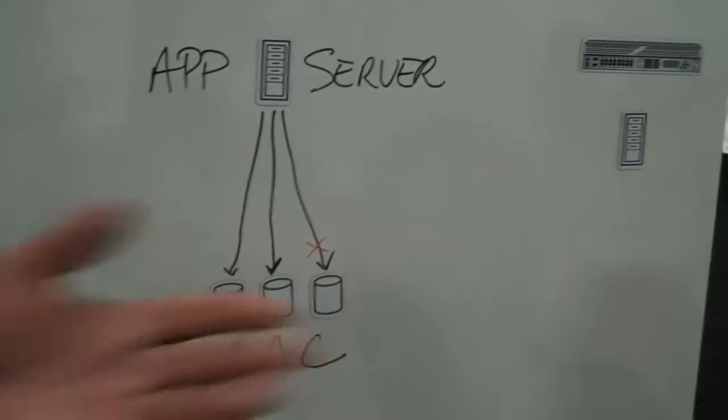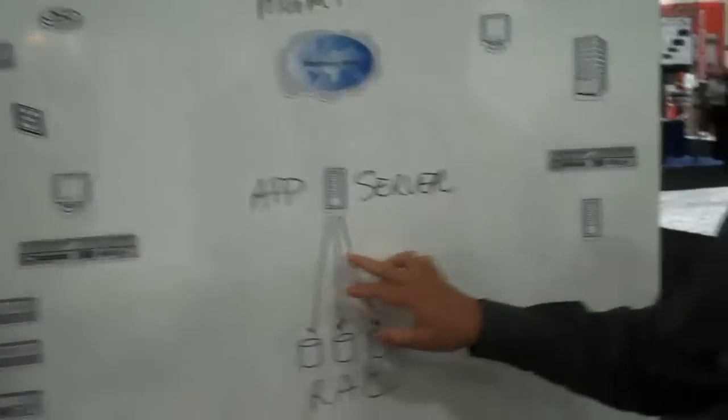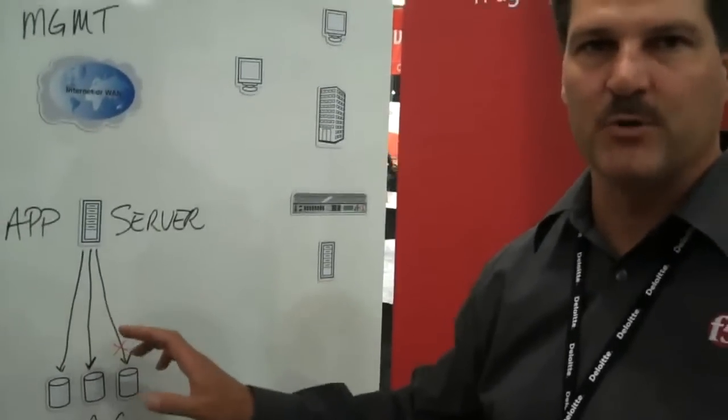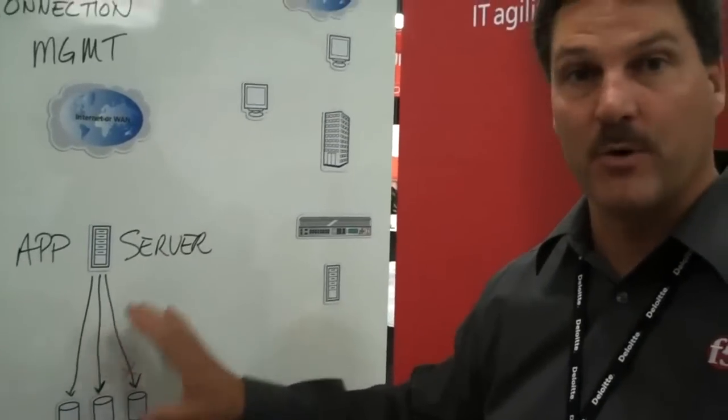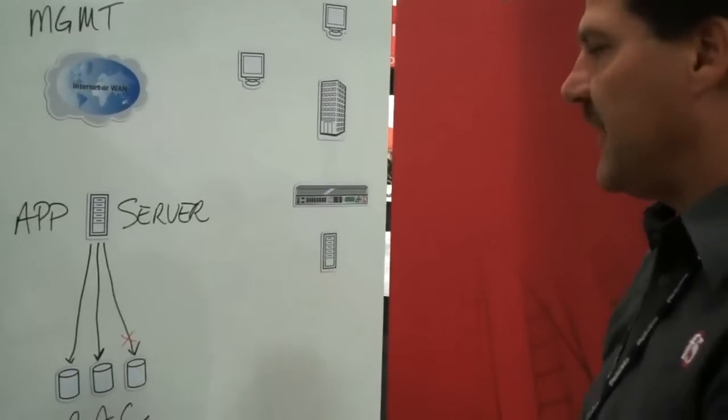So I said, well, in the meantime, he could ask his buddy in the cube next to him, are you having any problems with the application? And he's like, oh no, everything's fine, right? Other users that are connected to the other nodes don't see a problem. So it's a little difficult to troubleshoot because it's only affecting a portion of the users. So we said, yes, this is something F5 can do.